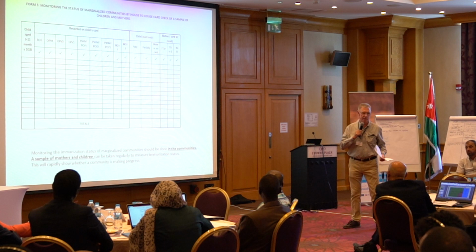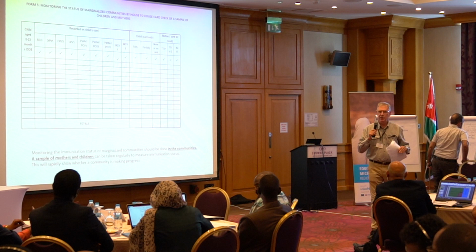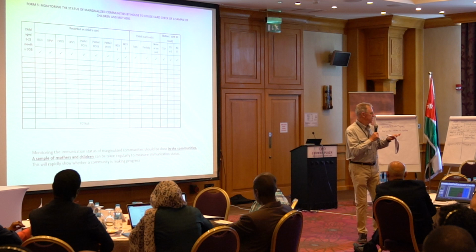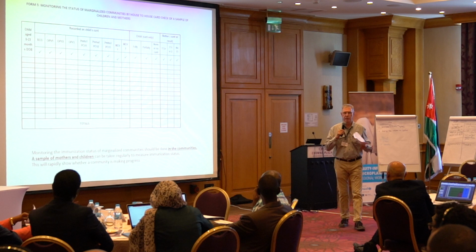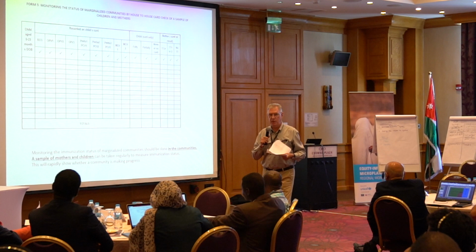Very simple, very quick. You know, when you do measles campaigns, you do a rapid survey. Is that right? Yes? You know the rapid convenient survey. Yes, that's what this is. But we're not just looking at measles vaccine, we're looking at all the vaccines. Same idea. You've already done surveys for measles campaigns and polio campaigns, yes?